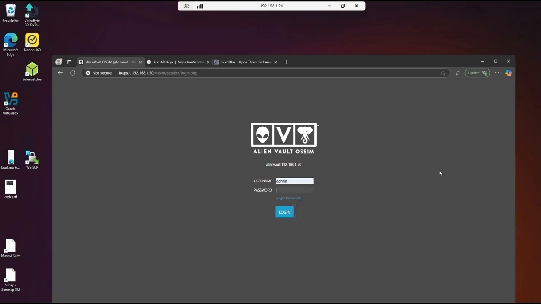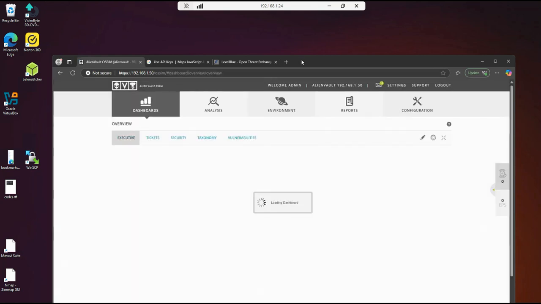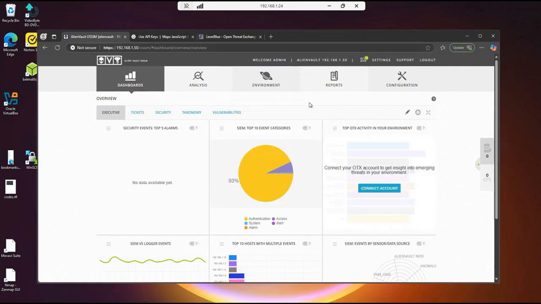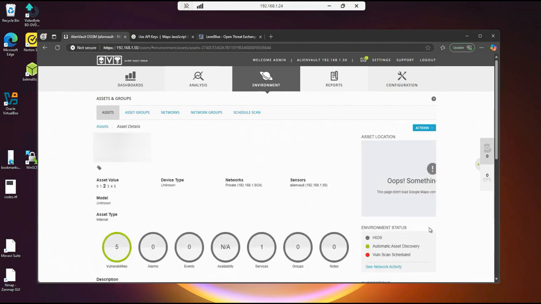Let me log in. So you'll see here in the assets and groups area, for example, when you add an asset to the asset listing, you have the option of inputting the location of the asset, the geographical location.